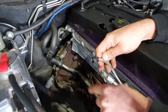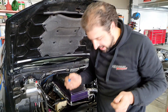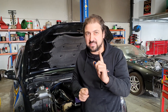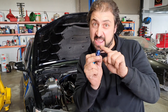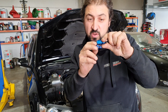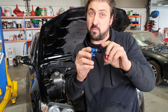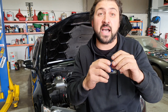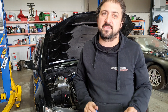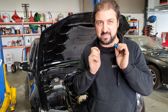It would have been easier to just undo it from the other end. So, is everybody following me out there? Let's start again. Keep this in your heads: this is the AN. This part — you don't touch. This part is the hose end, it screws onto that. This end is what goes onto the hose, the braided hose end — some cases it might have an olive in it or whatever. I don't care what's on it, don't touch it. Just screw this part on. Stop doing it, you do our heads in. Sorry if you find this offensive, but I'm over it — so please, do it right.